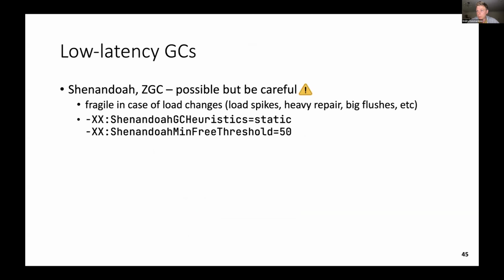But at the same time, the newer versions of Cassandra support newer versions of JDK. I've just recently raised the topic about moving JDK 17 to production ready from experimental mode, because it's definitely stable enough. And even with JDK 11 and especially with JDK 17, you can use Shenandoah. In JDK 17, you can use ZGC, and these are low pause garbage collectors, which can give you significantly smaller pause time. It can be tricky, based on my experience, when you have some spike workload, like heavy repairs, big flushes, and so on, but you can tune them to behave more or less predictably.